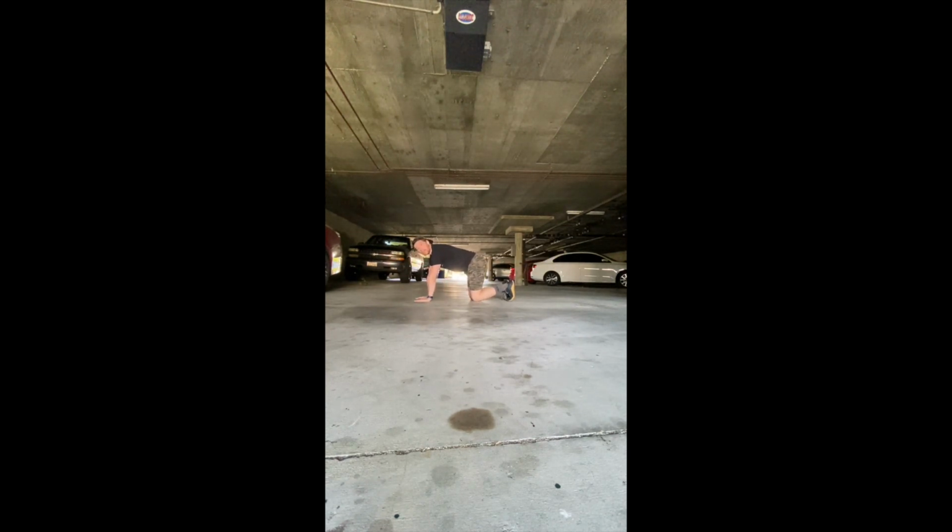After you're done with 10 of those, you are going to go back into the bear crawl, but this time in reverse for 10 meters. Once you finish that 10-meter reverse bear crawl, you are going to switch the bird dog to the left side. Again, reaching the arm straight forward and kicking the leg straight back. It's going to look like this.